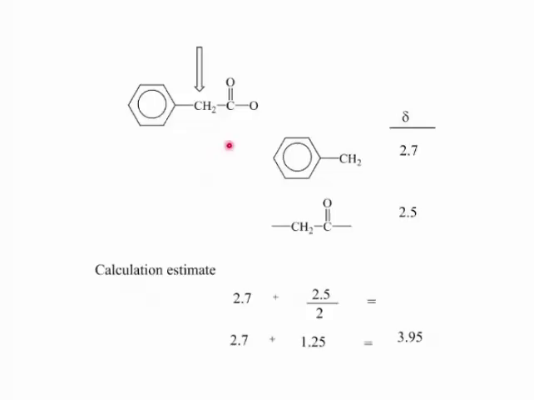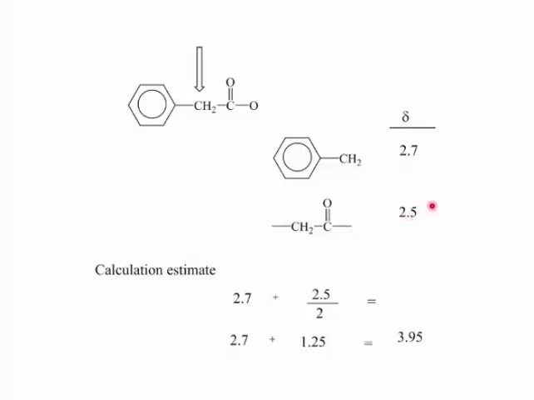Here's one thing that we can do to get a better estimate. When you have a carbon-bound hydrogen attached to two substituents, two groups, find the chemical shift value from the tables for each substituent. We've got the phenyl group and the ester carbonyl group. Of course, we didn't find the ester carbonyl group, we had the ketone carbonyl group. Now these are the two values I found in the table. Methylene attached to a benzene ring has an estimated chemical shift of 2.7. Methylene attached to a carbonyl group from our table is 2.5. We got these two values.